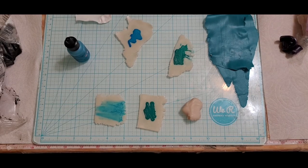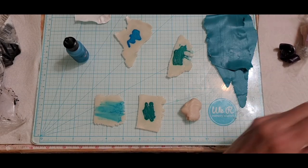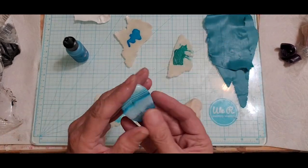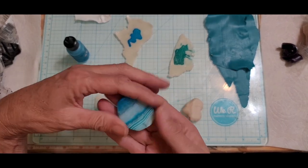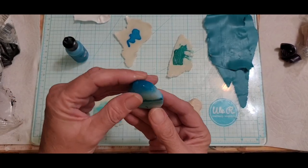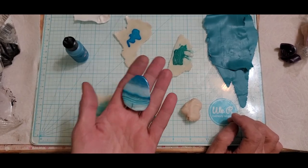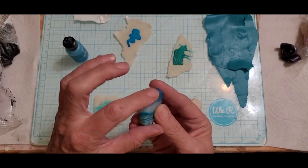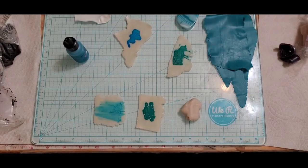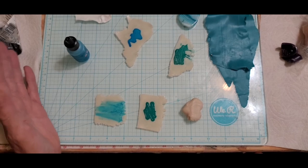Hey guys, welcome back! Everybody's back to work and everything's back to normal, so I've had time to come in here and start making some stuff. I wanted to play with agate because I'm working on jewelry pieces. I've got this really gorgeous piece of stone - it's an agate - and I just love it. It's so thick and I don't want to just lay it flat on a piece of jewelry. It would look so perfect if you wire wrapped it, but I don't know how to wire wrap. I'm going to practice that later tonight, but I thought I'd make it in clay just to see how close I could get.